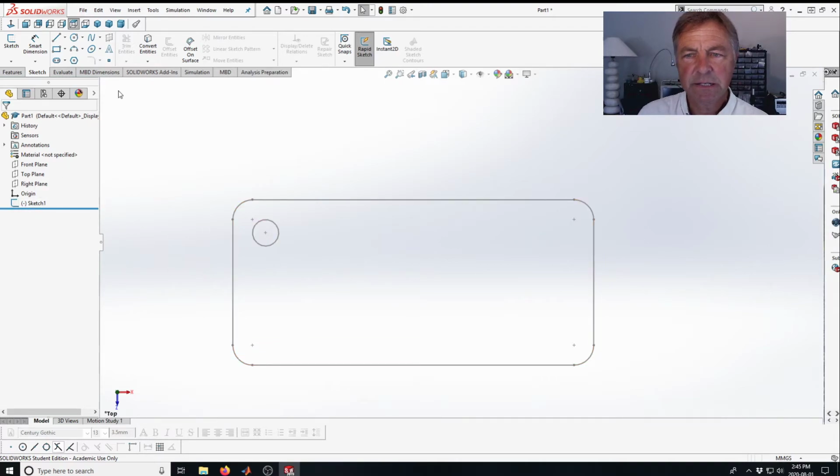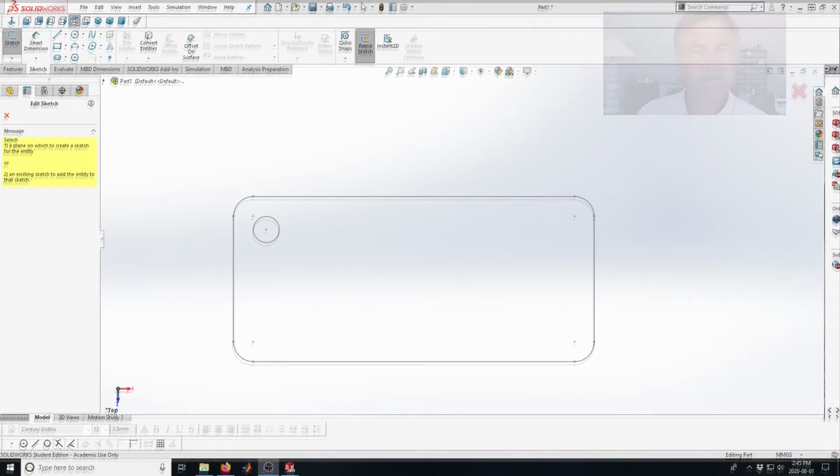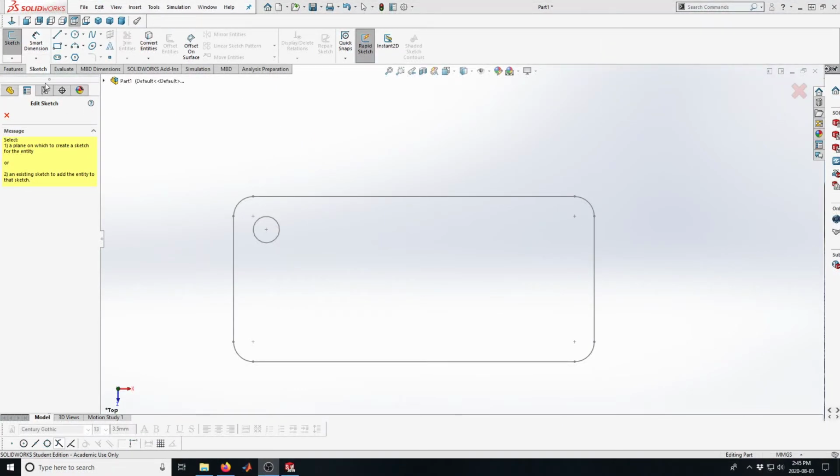And I think maybe I'll do another sketch. This time I'll do the lettering I might put on one side. Let's see, the lettering. I'll do a new sketch.